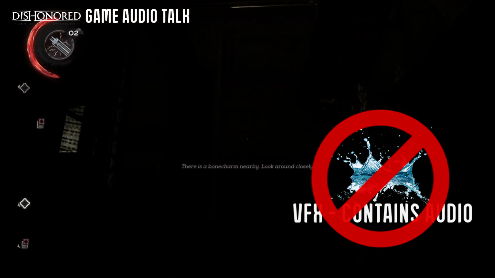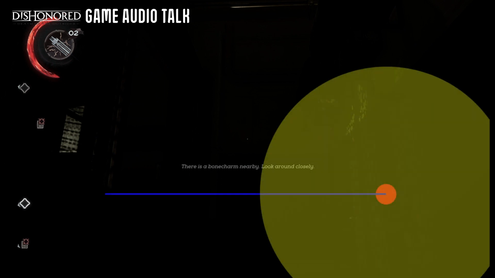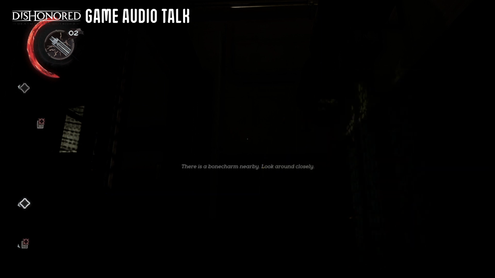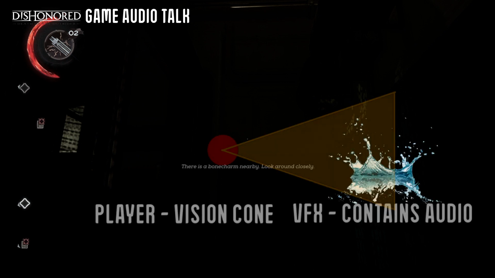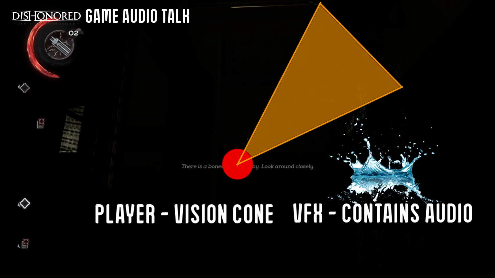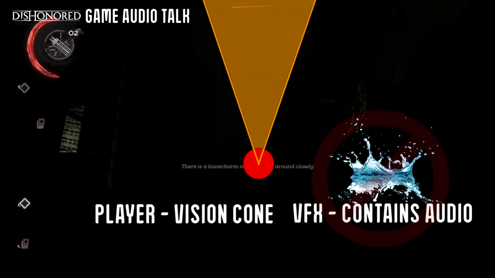Several solutions can be used here. Say if we have an area like this one, the one that we were just in, and we add a basic 3D emitter to the center of it, emitting all these dripping sounds. This might actually work pretty well, because the sound will then constantly be playing and we will hear it as it is constantly audible. But if we have a VFX that occurs when a droplet hits the ground and we attach that sound directly to that splash to add some sort of syncing between the visuals and the sound, then if said VFX is never played because it's outside of our vision cone, the sound will also never play.